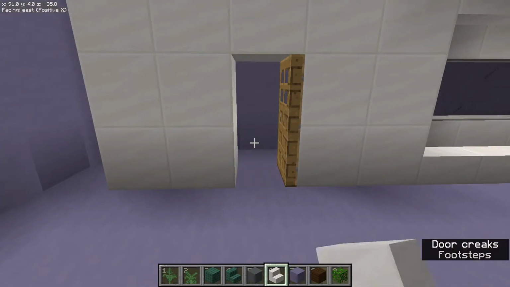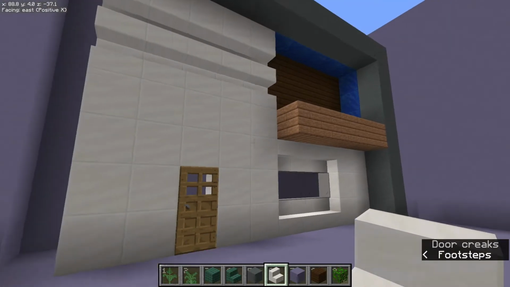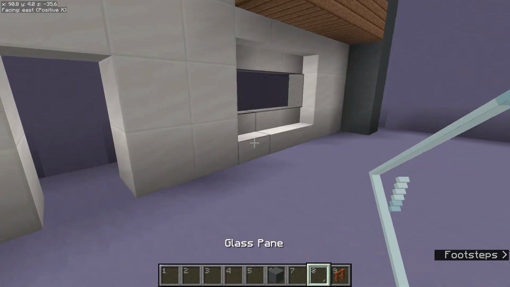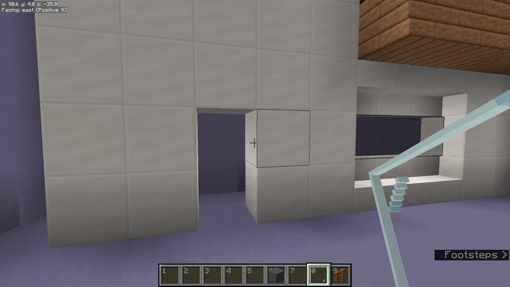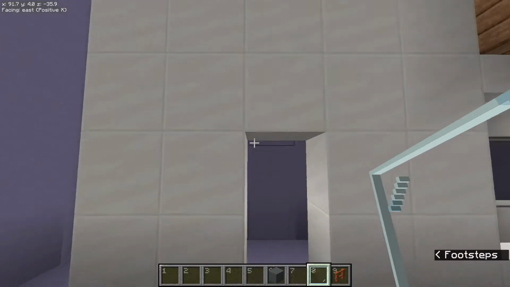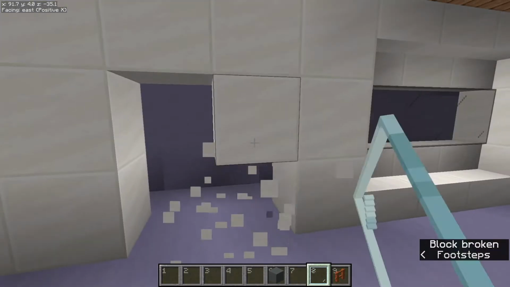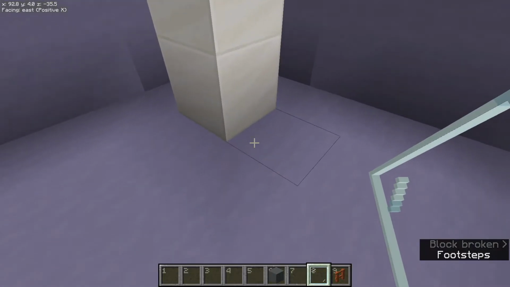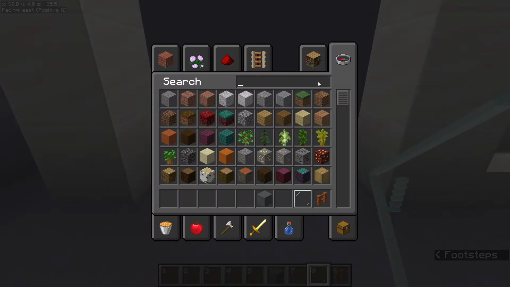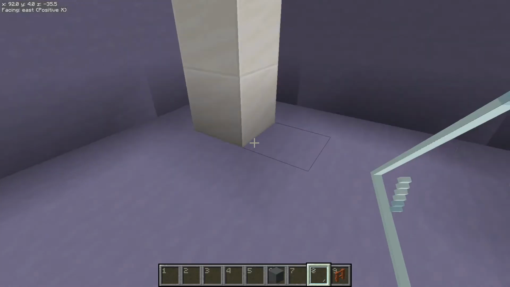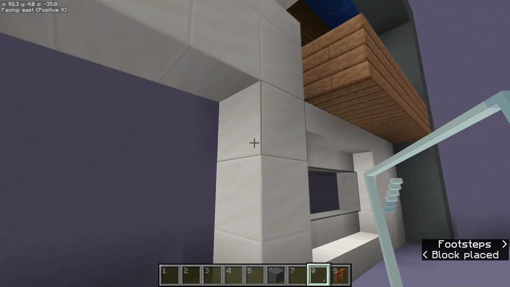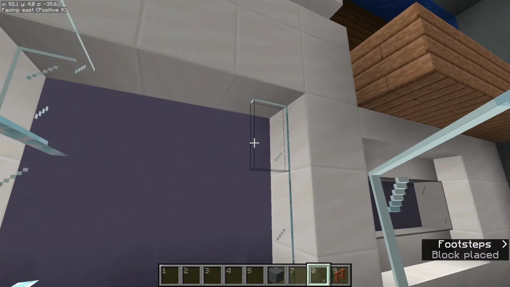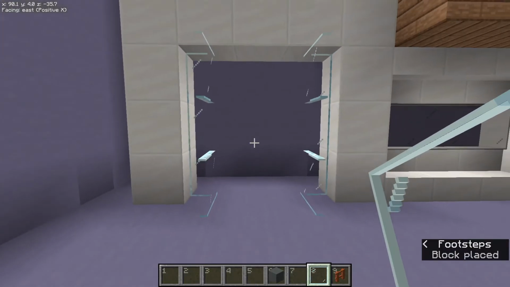Now, as good as these doors are, for an aesthetic build, it's not what you want to do. This is a building technique that I've actually seen used by GoodTimesWithScar, and I think it honestly is brilliant. You need at least a 3 wide space and 3 high. I will use clear for the example. You start off by putting a pane of glass on each side, and then one on the top, just like this.